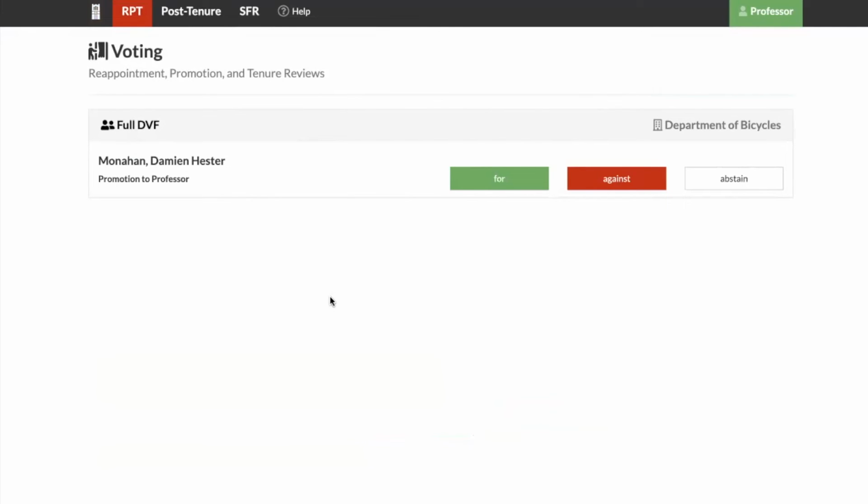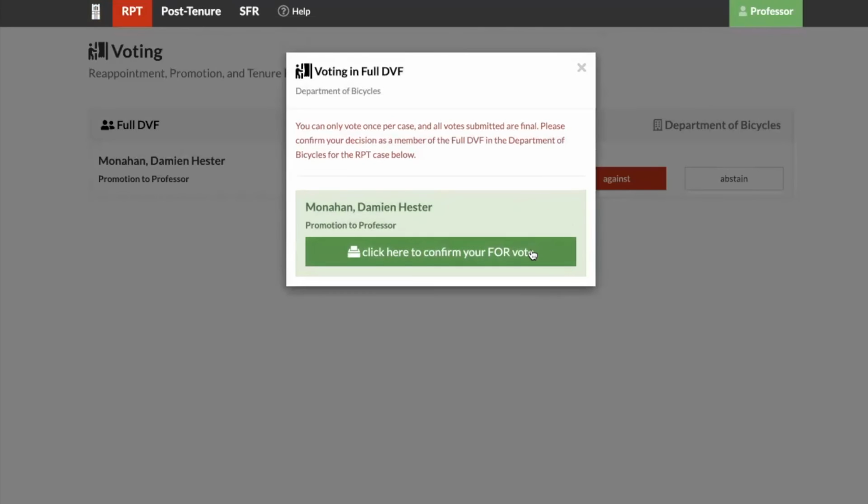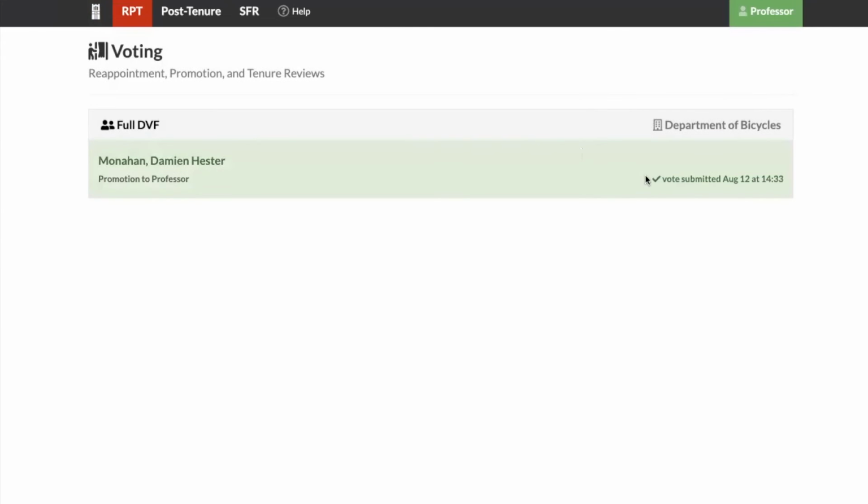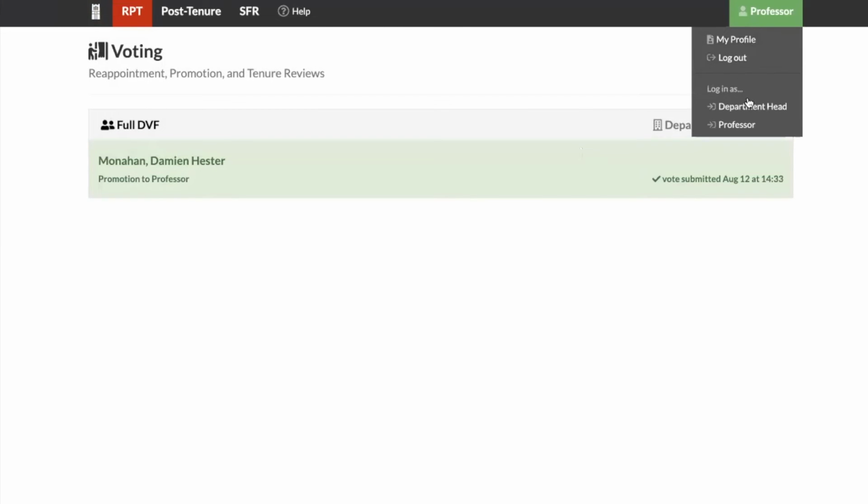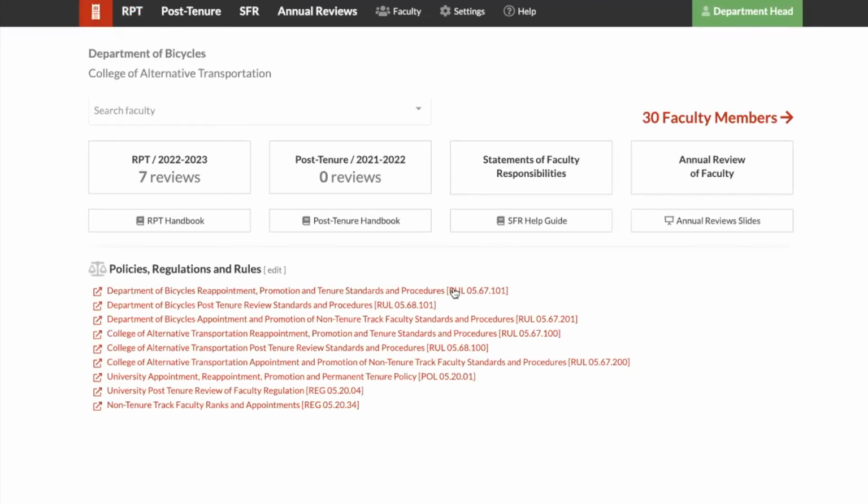So if you wanted to send your own email, rptonline.ncsu.edu/rpt/voting will take them to this page. And so they're able here to choose one of the 3 options. We'll say 4, they click to confirm. And once they've done that, they can't change their vote. It's submitted. And no one actually knows how they voted. It's tallied in the system.